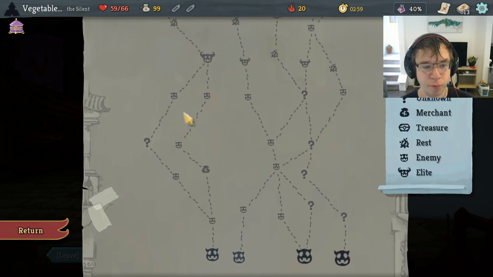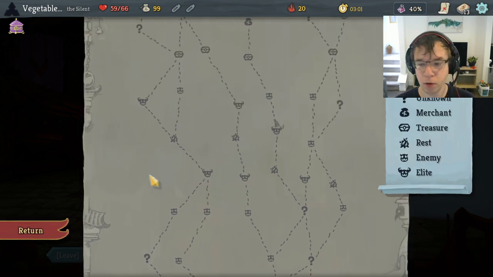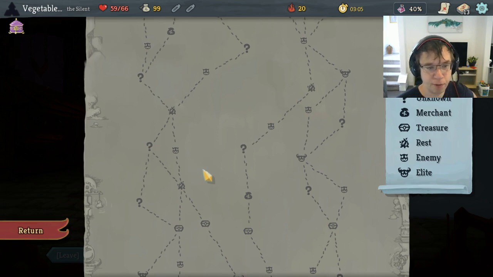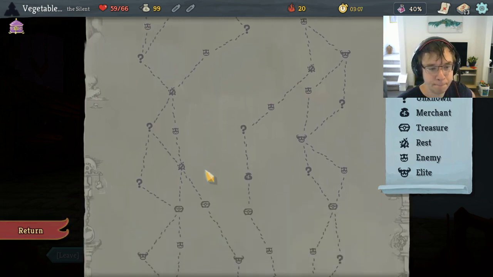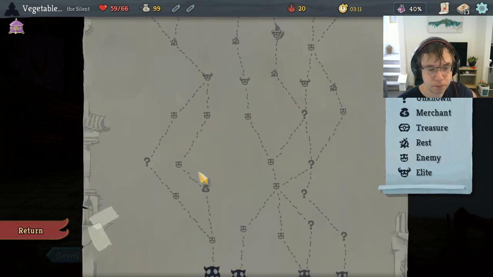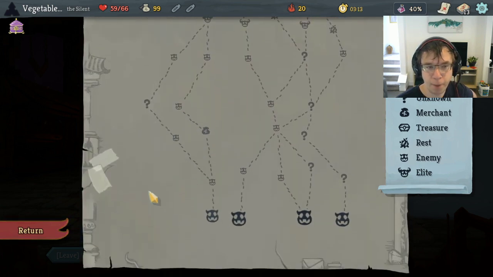It's also got four fights for the first elite. That's what we wanted to do anyway. So we're cutting out an elite for two extra fires, basically. Seems pretty sensible. Yeah, I think I like that better. Okay.